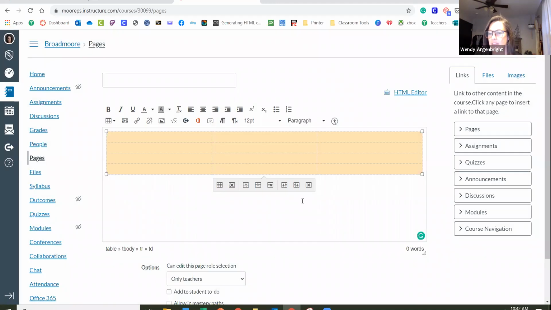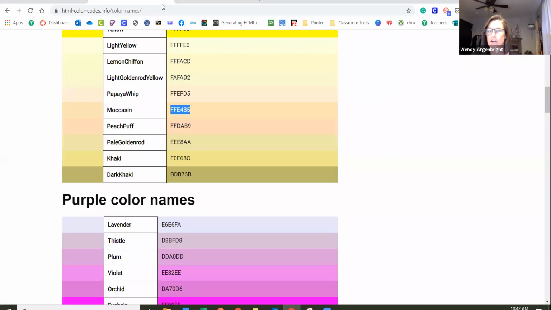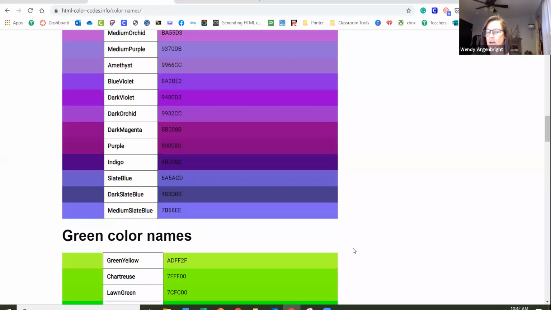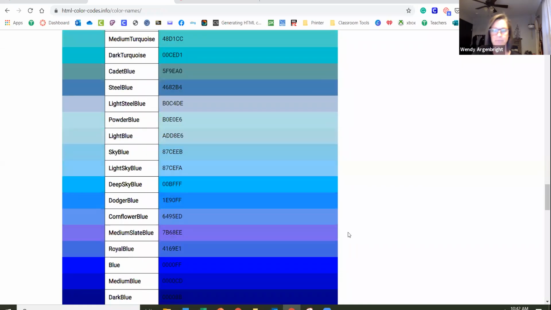And that will give me that color. Okay, so don't feel limited to the colors that you can choose. You can just find an HTML color code and pick whatever color that you want. Okay, so sky's the limit on that.